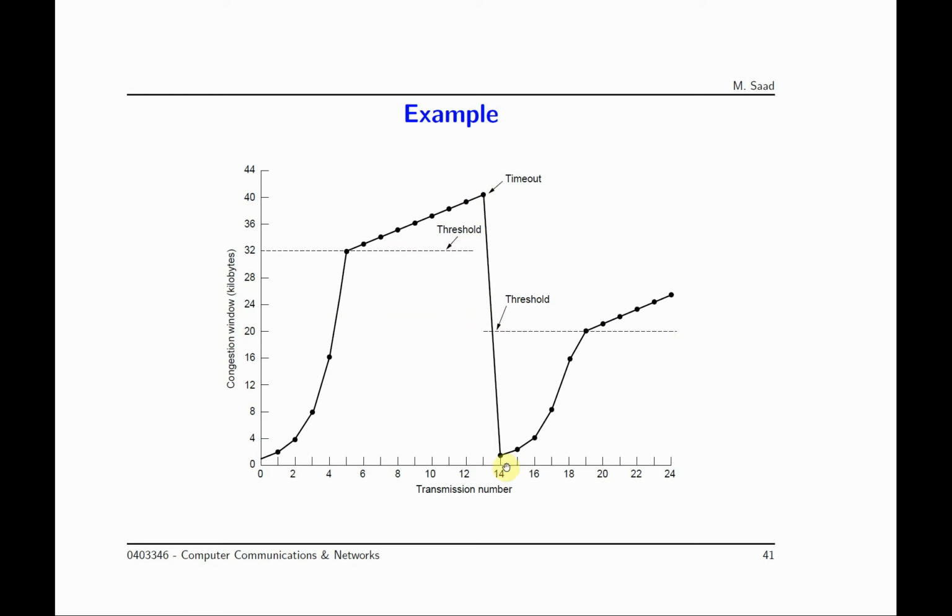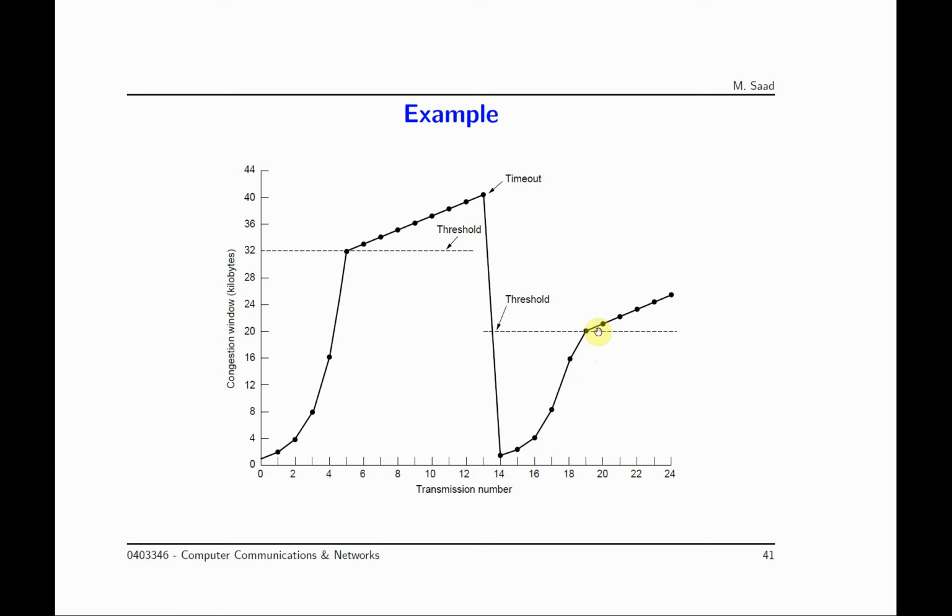Let's continue transmission by transmission and follow the values of the congestion window. Now at time 14, CW is equal to 1 again. I send a segment. If I get the acknowledgement, I will double the congestion window. It becomes 2. Doubling again becomes 4, assuming that here we don't have any timeouts. So 1 and then 2. Doubled, it becomes 4. Doubled, it becomes 8. Doubled, it becomes 16.